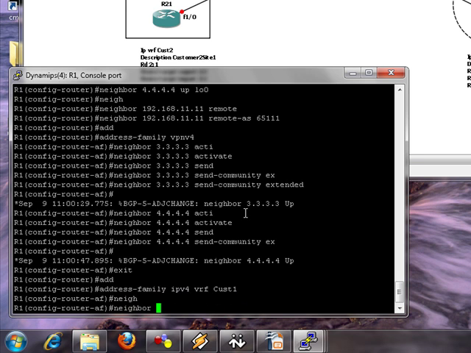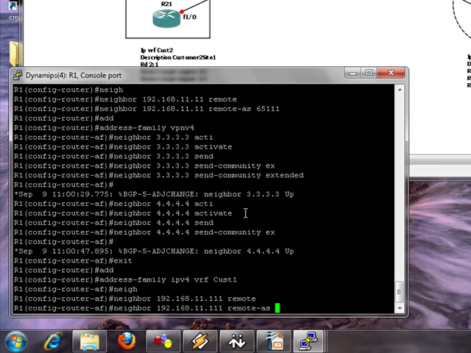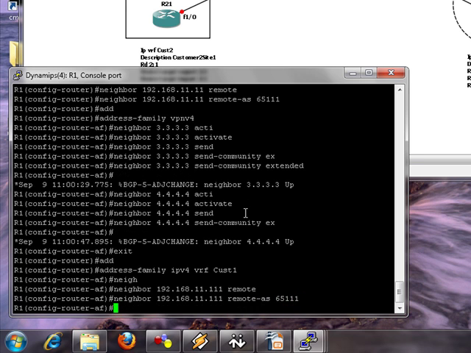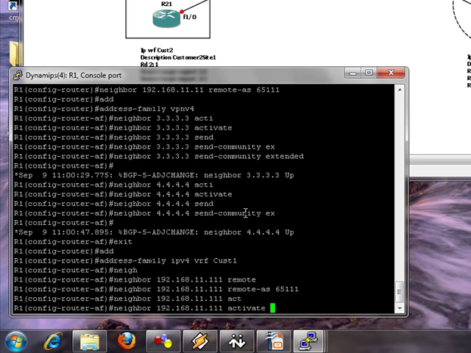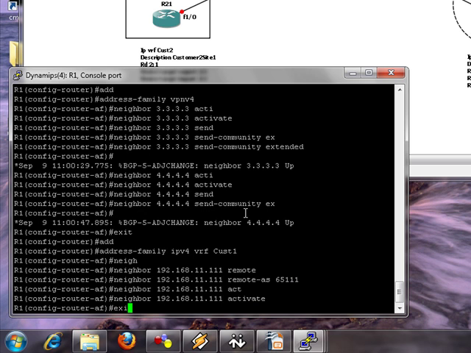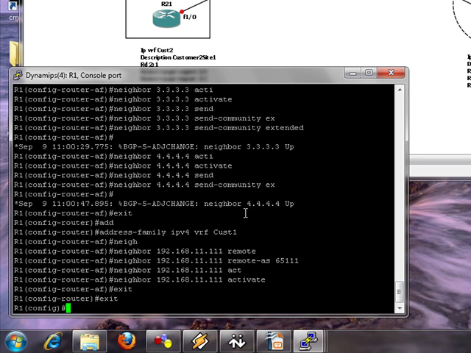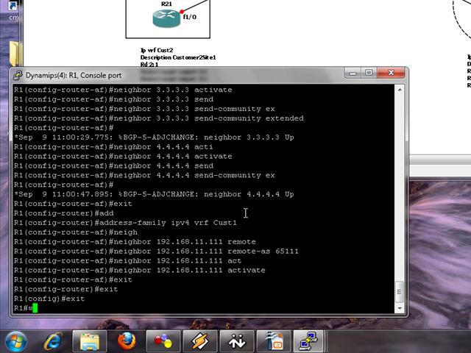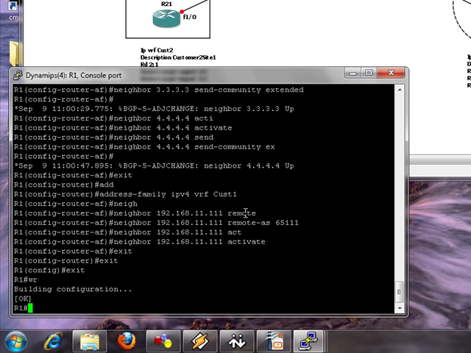We're not expecting adjacency here because if you have a look at the GNS graph above, router 11 actually isn't even turned on. Okay, let's write that.